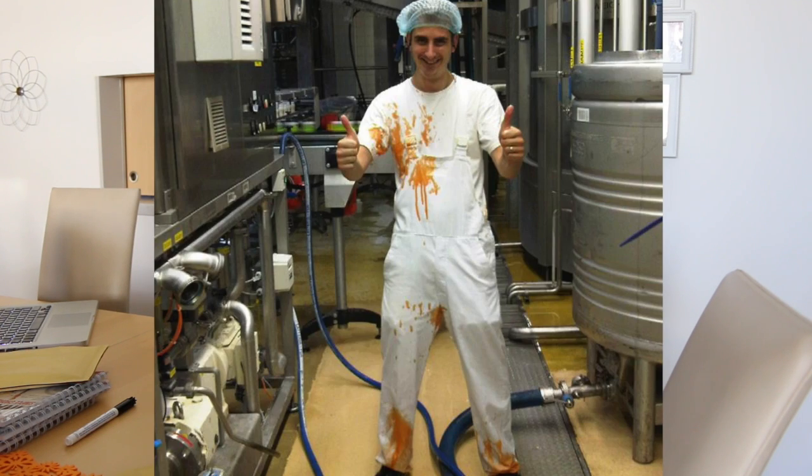Quick little side note about this pen: before I became a professional guitar teacher — online teacher, one-on-one teacher — I worked in a factory, and this is the pen I used there. I still have it, it still works really well, and now I'm using this exact same pen to write down the addresses for these books that I ship all around the world.